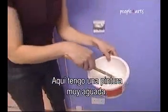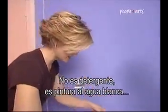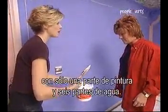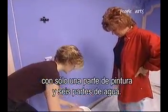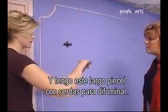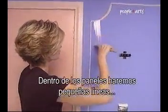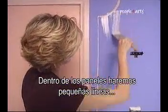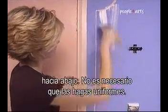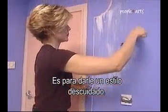We've got some very, very sloppy paint here. It's not washing up water. It's very thinned white emulsion, about 1 part paint to 6 parts water. And I've got this very, very long bristle brush. It's a dragging brush. And this is what we're going to do inside the panels. Just little lines, really, all the way down. You don't have to be very even with it. It's just giving it this kind of loose pattern.